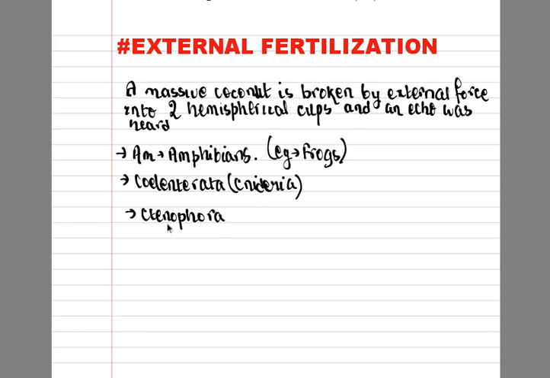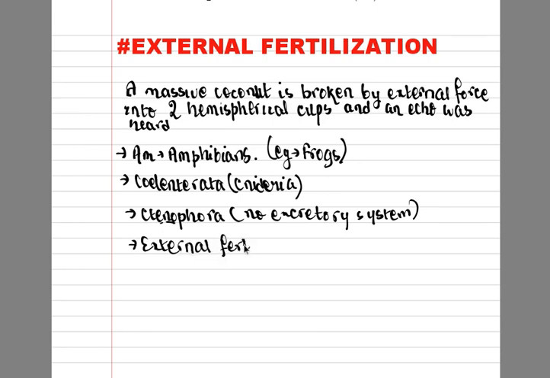Another essential feature of the Ctenophora: see here there is E and no, which means this phylum has no excretory system. This is important and very easy to remember, so I am mentioning it here itself. No excretory system. External force, then broken has nothing, then external force. External force means, as you can all guess, external fertilization. This is what I meant by saying external force. Just remember that this trick is for external fertilization.